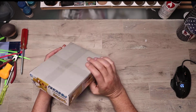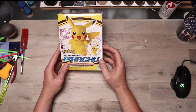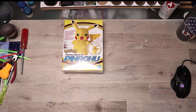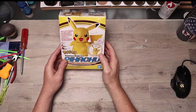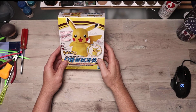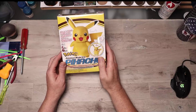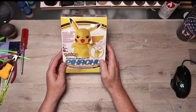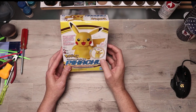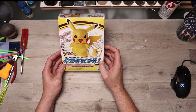I picked this up over at Hobby Lobby. They had a sale going on. I went over there looking for something specific, and they had all of their boxed model kits for 40% off. So he was $9.99. After the discount, I got him for, I think, $3.99. He was the only one left. They didn't have any of the other Pokemon ones left. So I figured for $4.99, what the hell? I'll pick it up. I'll do a build.